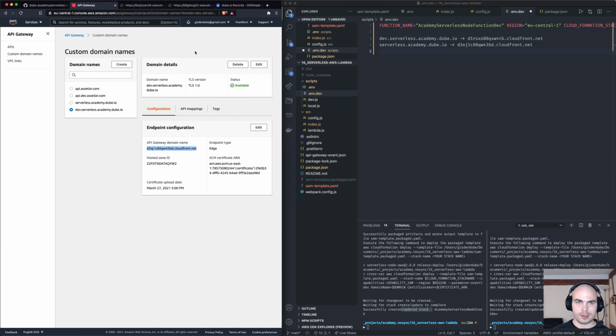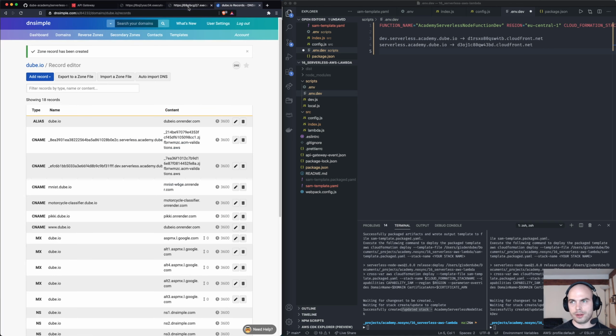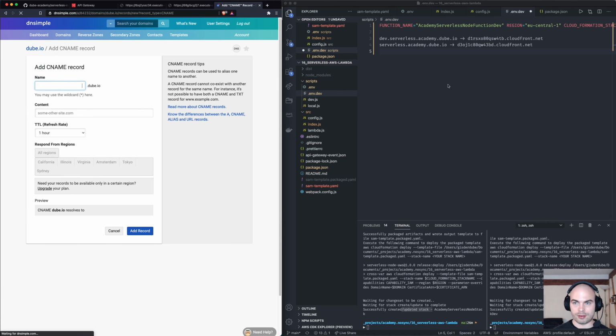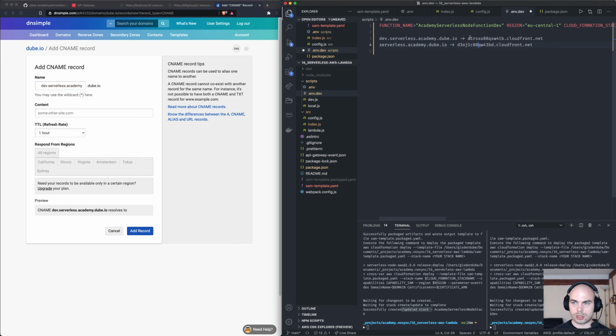Okay, that's correct. And then go back to the DNS settings. So CNAME, and create a new CNAME. Everything here is basically CNAMEs. Okay, the first, no, that's okay. And then target is that CloudFront domain.